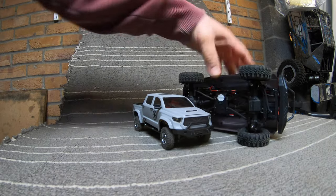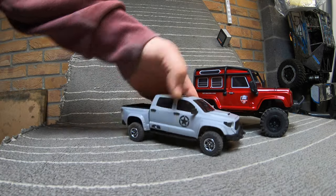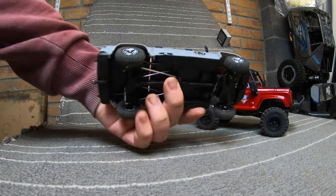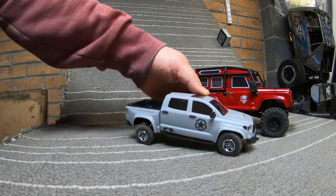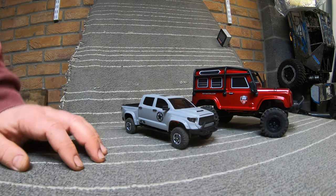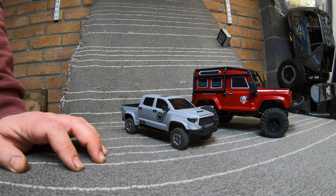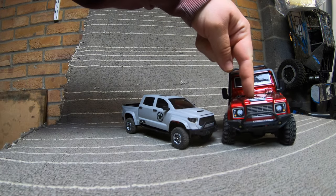And it's the one with the motor up front with a transfer case. And this thing is just really nice and scale looking. Four-wheel drive, multi-link suspension under there, motor up front as well. Really good. Anyway, in this video, we're going to take both of these out to my little crawler course out the back and have a look at how they get on. And we're going to start with the RGT V2.